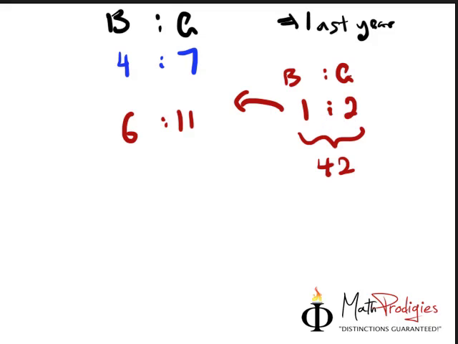4 to 6 actually gives you plus 2. 7 to 11 actually gives you plus 4. But over here, the original ratio was only 1 is to 2. But is 2 is to 4 the same as 1 is to 2? Of course it is, because all you have to do is times 2 to both sides, and you will get 2 is to 4.